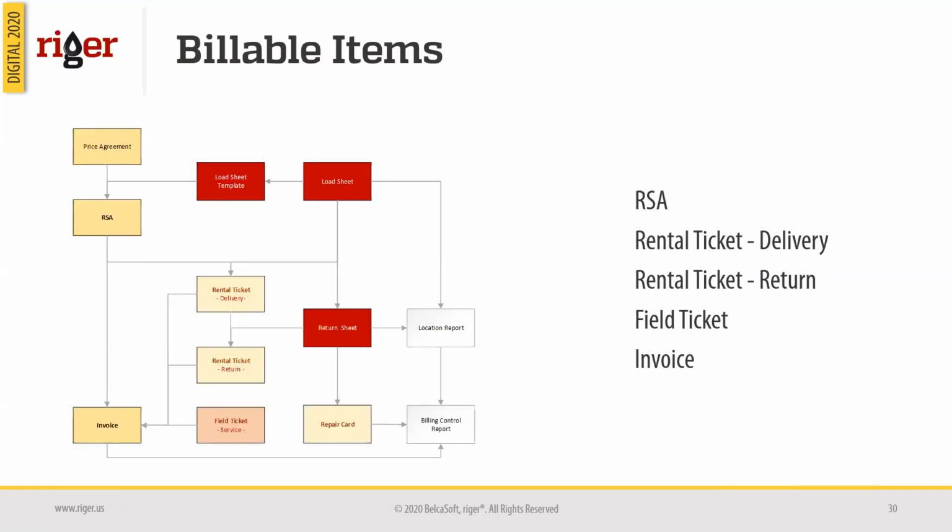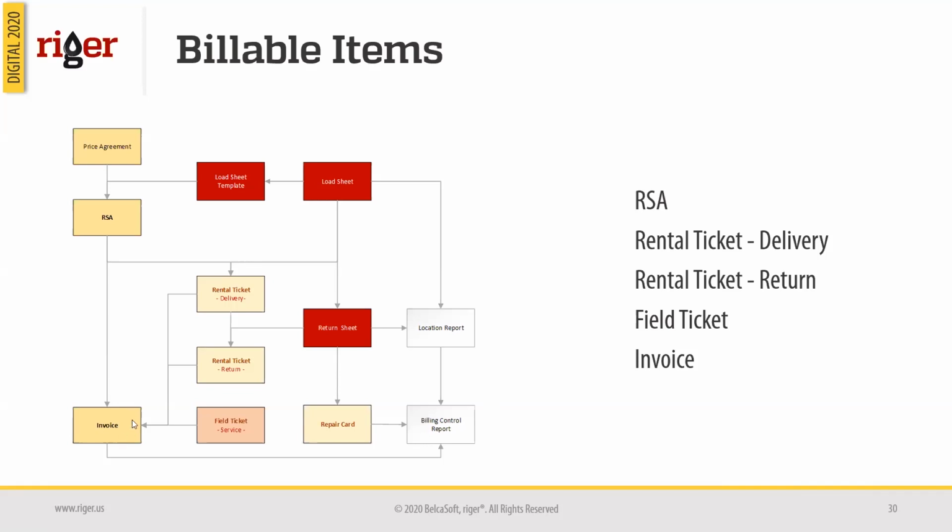Billable items, we track them in a conventional way in RigER, so nothing changed with those items. We can build the price agreement, use different services in parallel with the packages, combine services and rental units, build combo units. All those things still exist in the database. You can use it. It's available at the Frac and Flowback configuration. However, it works together with these assembled items, so the components.